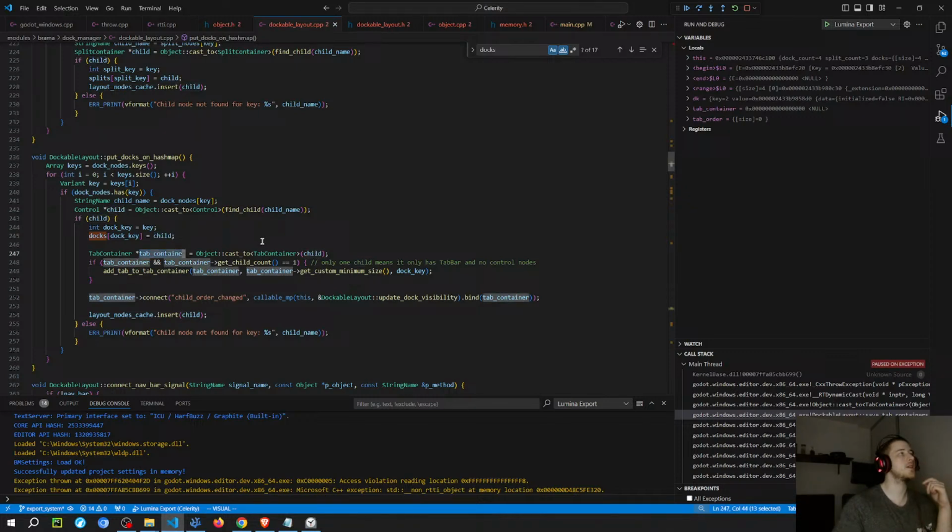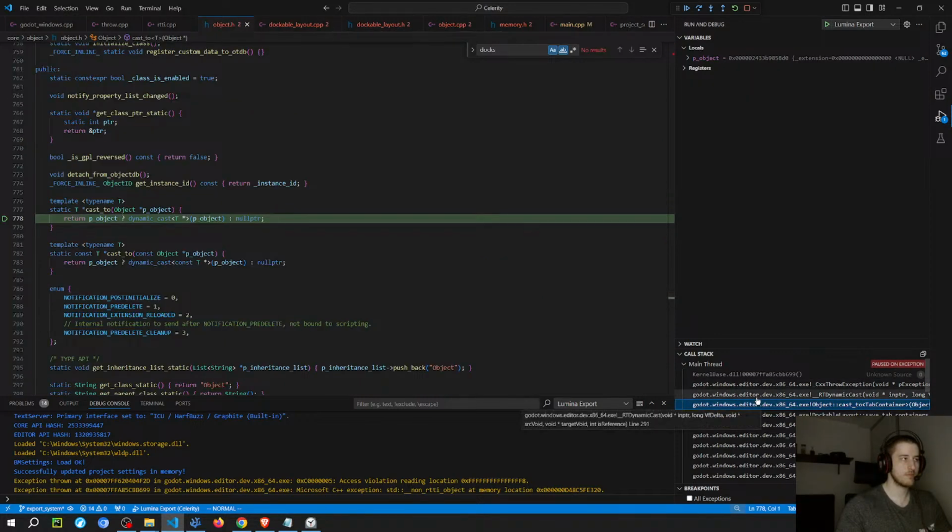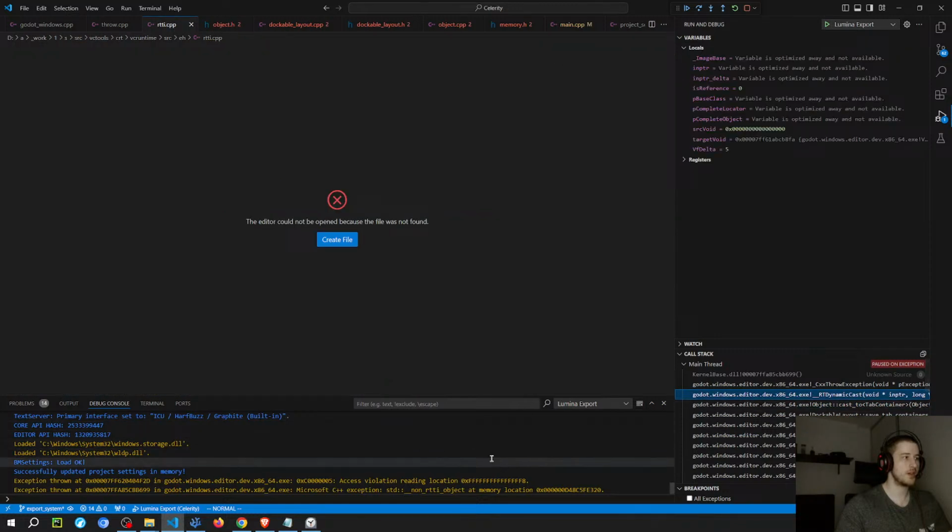But I think it's failing because it might be something else. One thing that I could do is put this on the bottom here and add the tab container instead of adding as a child. What is there exactly?